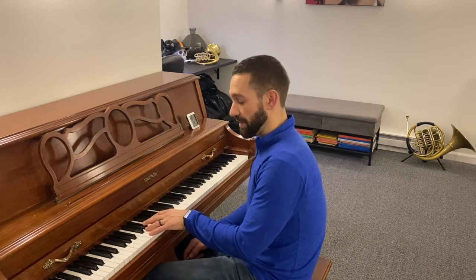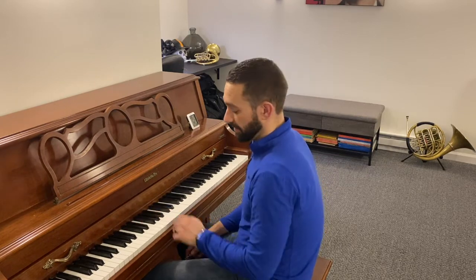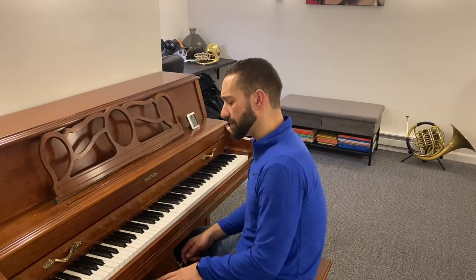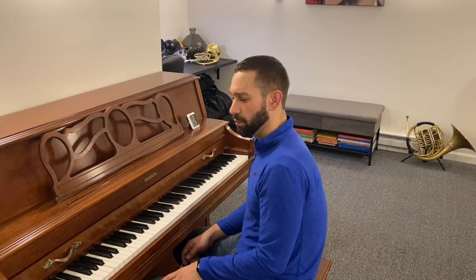So we're starting at C3, which is an octave below C4, which is middle C on the piano. We're down here, and that is our low G on horn. So if you can't start that low, that's okay, but start as low as you can and work incrementally up. What I do sounds like this.